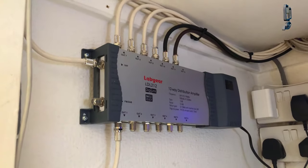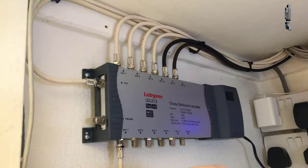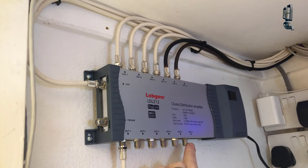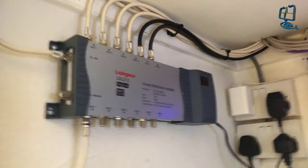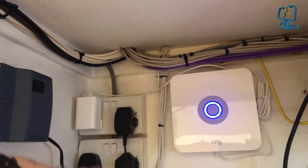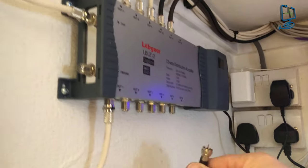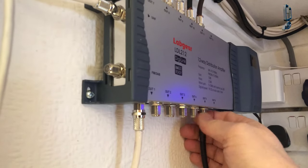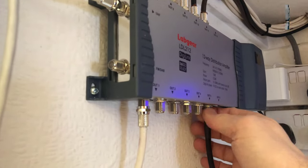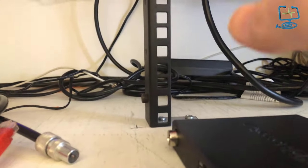The aerials going into my amplifier here to the left, and I'm going to use one of the spare outputs. The others are sending the aerial signal around the house to all the standard TVs. I'm going to plug my Home Run into the F-type connector — screw it in — and then plug the other end into my HD Home Run. I've already got my power supply plugged in and ready to go.